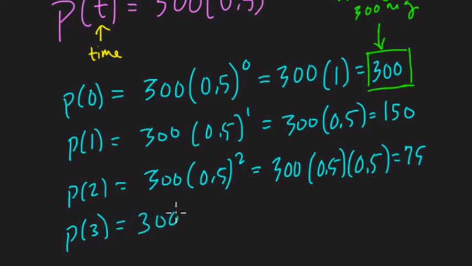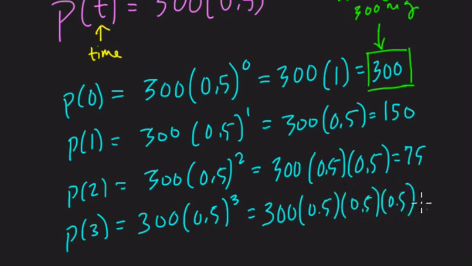So we have 300, after three years, equals 0.5 to the third power. And again, we can calculate 0.5 to the third, but let's just look at it. It's 300 being halved and halved and halved again. And what does that equal? Well, it's going to be half of 75, which is 37.5. So what's happening here?